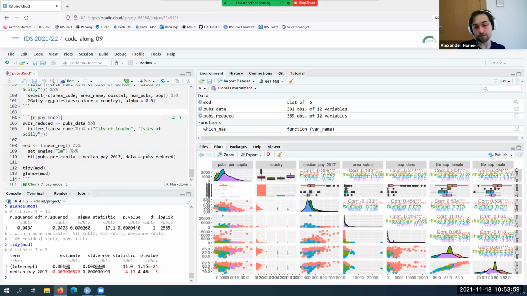So tidy presents the coefficients of the model, the estimates of the two terms, and glance provides the R squared, the adjusted R squared, and so on. We're not talking about p-values too much in this course, but I will say tidy gives you the p-values, and that p-value says that our median pay term is significant. So that's interesting.